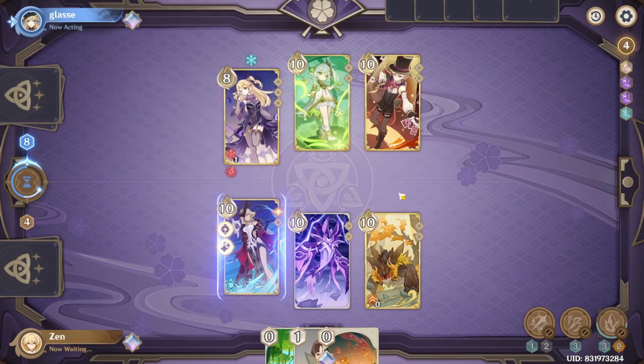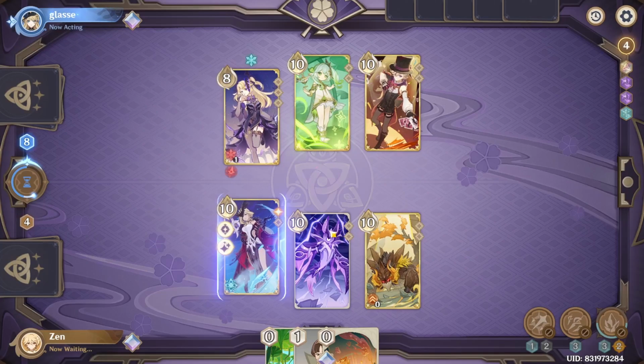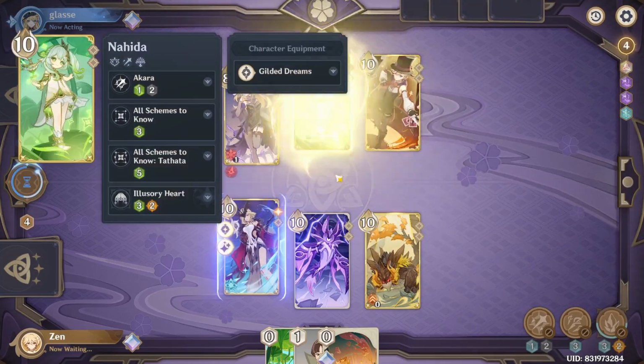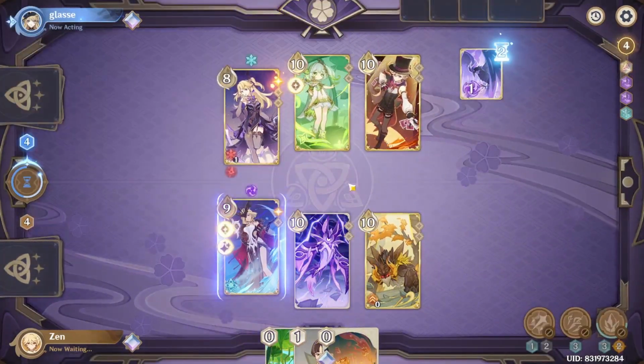Although a good player, especially like this one here, yeah, this player is pretty good. I might die, but it's okay. The point is to showcase this deck. So if they switch here to Nahida, then I don't really know what to do. It's okay, they use Oz anyway. Very nice.